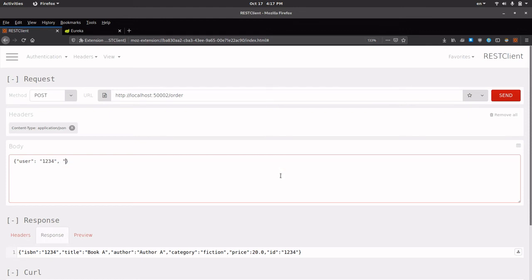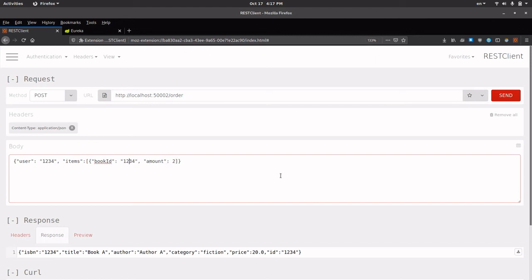Okay, we have items, which is a list of item orders, and each item order has a book ID. Let's say we want to buy the book that we have in our database, and as amount let's put 2 books.